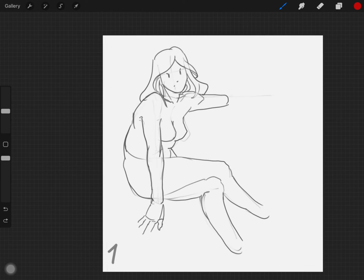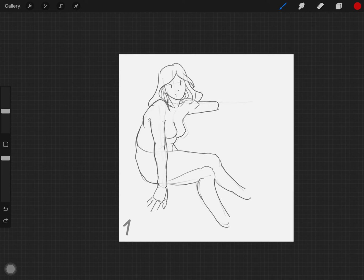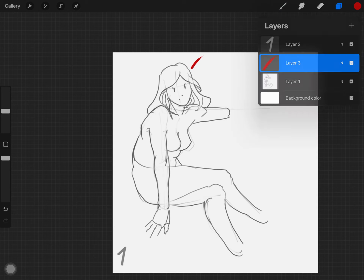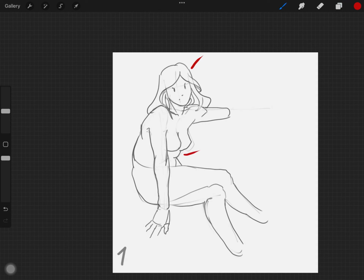I am also not happy at all with the skull. The skull shape is such a mess. So let's mark those right now. Ribcage. These are self-evident, but let's mark them anyway.